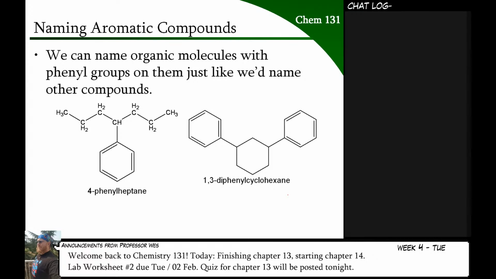Now, here's some more examples of molecules that you can name. Since this molecule right here is a 7-carbon chain, and the branch occurs at position 4, and the group is a phenyl group, 4-phenylheptane seems like a good name for it. Remember that when we're naming cyclic hydrocarbons, we would name the groups by counting around such that I have the lowest possible numbers, and both groups look like they're phenyl groups, so we'll just call it that, 1,3-diphenylcyclohexane.